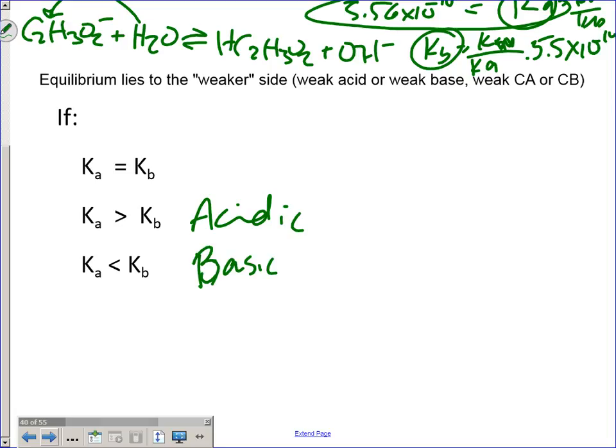And when we get to the next part of this unit, we'll learn how to use buffers, and we could find the pH. We're just not there yet. Okay? You know how to use Kas, Kbs, Kws in addition to strong acids, strong bases, and mixtures. You need to practice those. In your homework you'll see a series of assignments, and I will have you work on those tomorrow in class as well. But you need to be able to ask me questions in class, so you need to finish your salt hydrolysis 1 through 8 and start something else on that list. It could be textbook related or holiday study guide related.